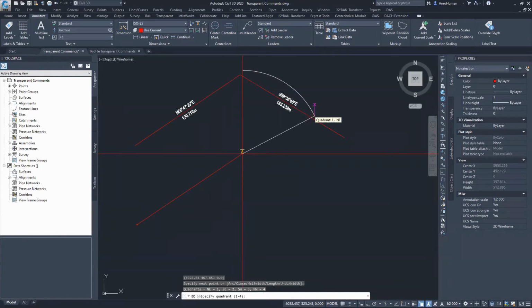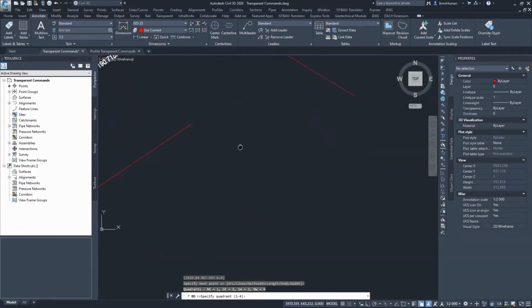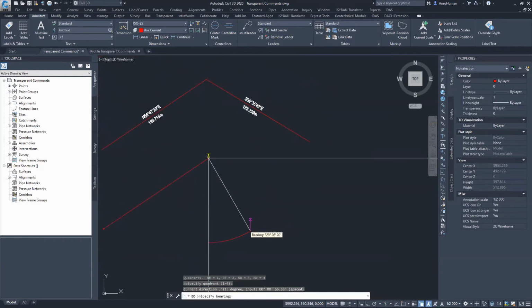Now I want to go to the southeast at 59 degrees, 35 minutes, and 40 seconds. I'm going to choose my quadrant here. And once again, I'm going to show you the right way and the wrong way to do this, or rather the other way around. As you can see, it says we are in the range bearing between 270 and 360 degrees, but we want to get to our 59 degrees, 35 minutes, and 40 seconds.